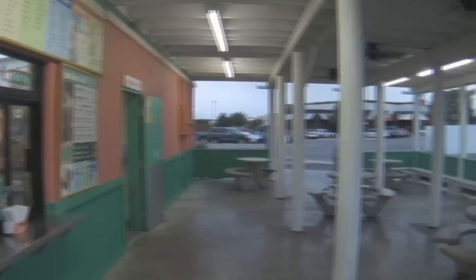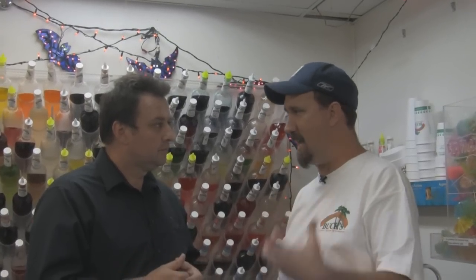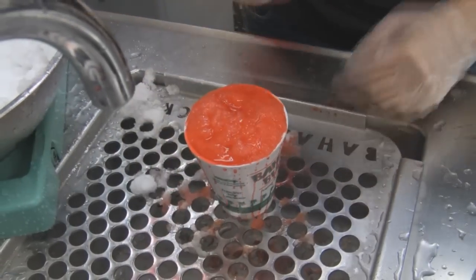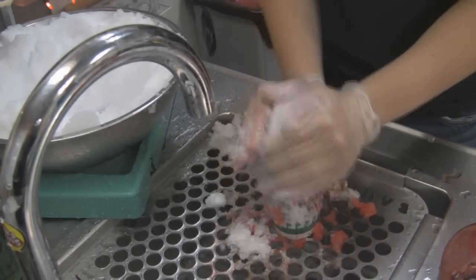When it gets hot in Texas — and I imagine it gets really hot — sometimes when you're looking for refreshment, a water ice or a snow cone is almost more refreshing than something with butterfat in it, right? Yeah, that's one thing that helps us out. It's not as heavy as a normal ice cream — there's basically no fat in a snow cone. None. There's really not a lot to a snow cone.